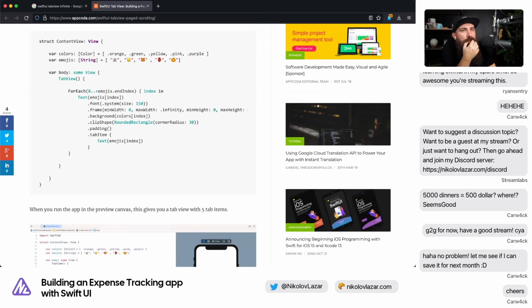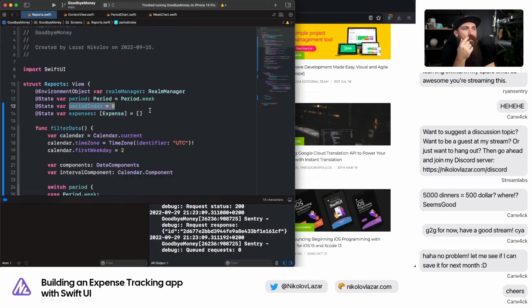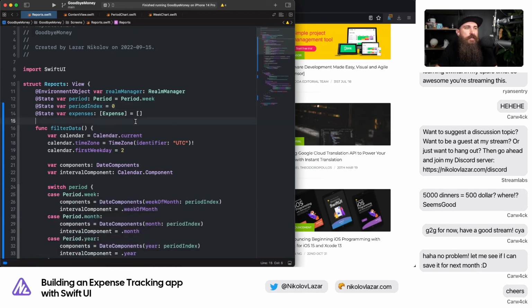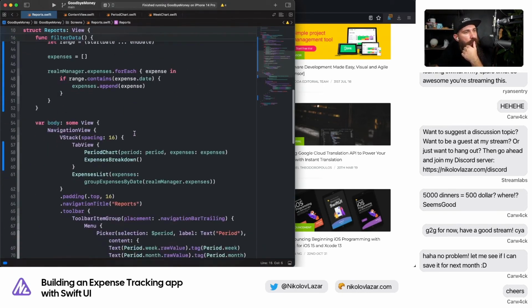So we can do 53 weeks if the period is set to weeks. If we're talking about months, it will be 12. If we're talking about year, we can only see in the past year. That's the idea. Okay, that would totally work.